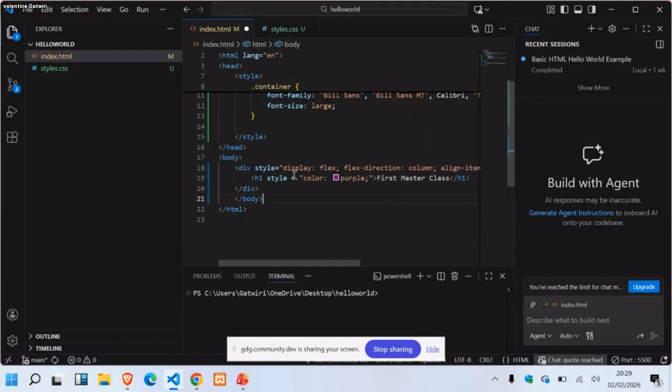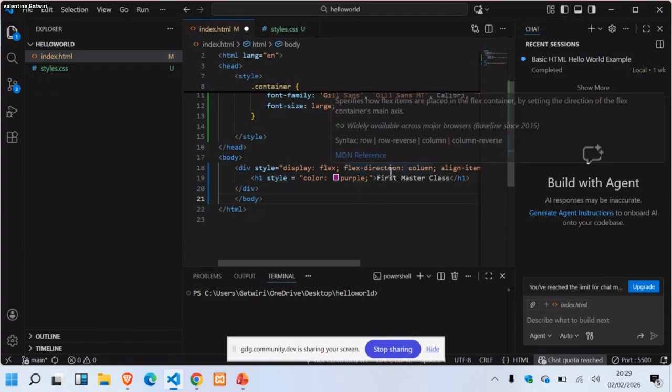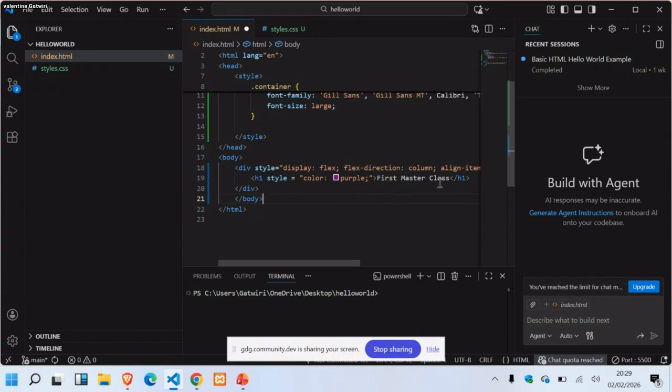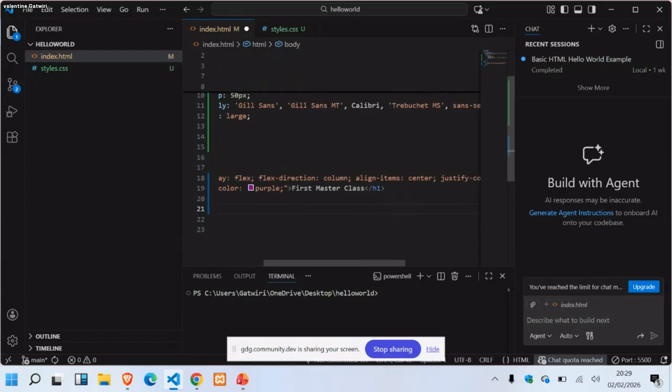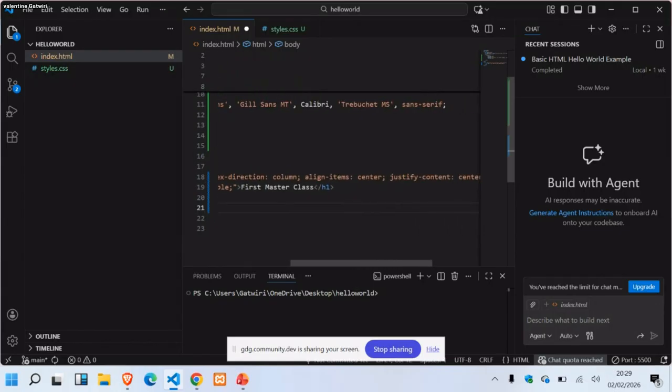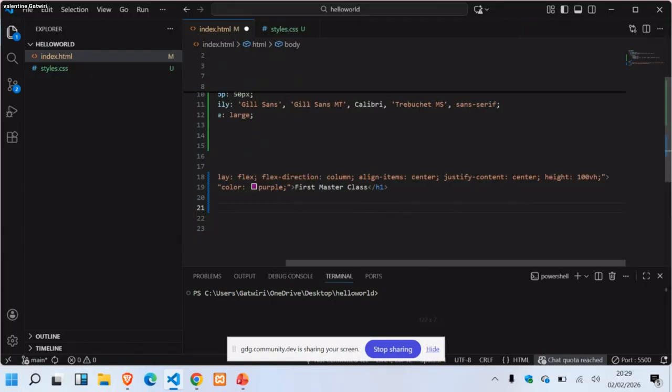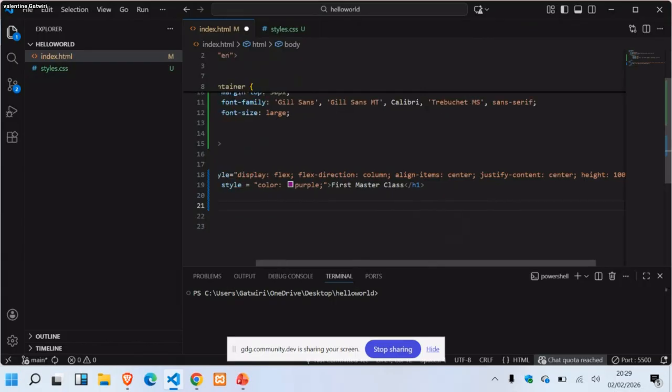So as you can see, a div style displays flex. Then we define flex direction column, align items. We are aligning our items center. Align items center, justify content center, height.